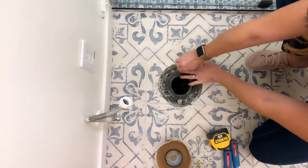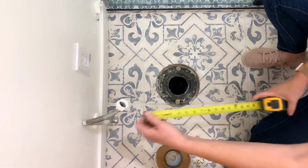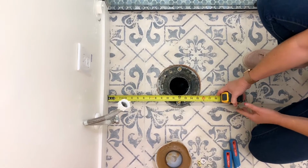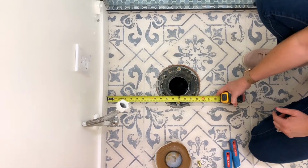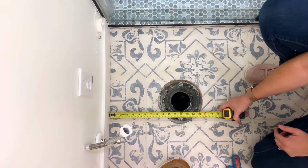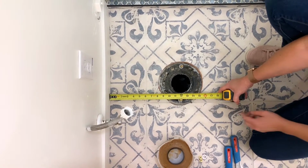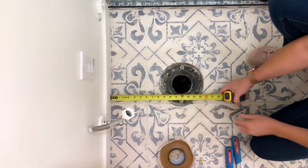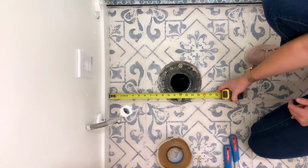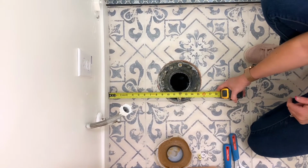Now that those T-bolts are in place, you want to make sure that as you set a toilet that you've got the correct measurements. A standard toilet measures out at 12 inches from the wall to where your T-bolts install on the closet flange. This is right at 12 inches. There are two other toilets that can be installed, a 10-inch or a 14-inch, just depending on where your T-bolts fall.